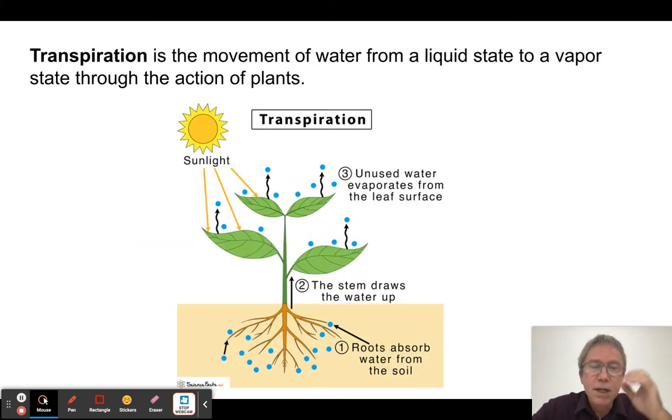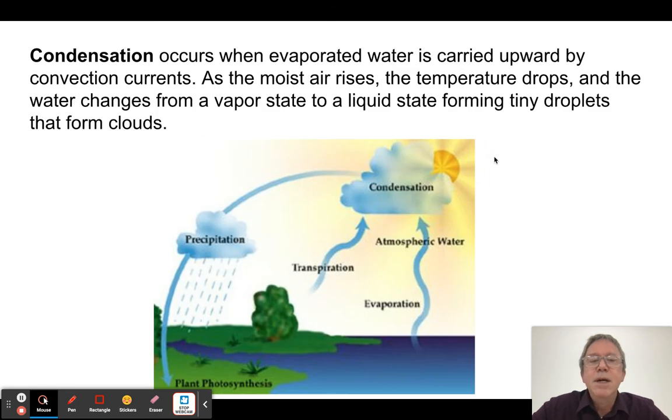Transpiration is a fairly significant component of the hydrologic cycle that is caused by the actions of plants. So plants undergo photosynthesis. They also just have unused water that they bring up through their roots. And this water essentially evaporates off their leaves, if you will, or photosynthesis breathes it out. And so what we find is there's quite a bit of water vapor leaving plants. And we call that water vapor that leaves the ground through the action of plants transpiration. Plants transpire the water.